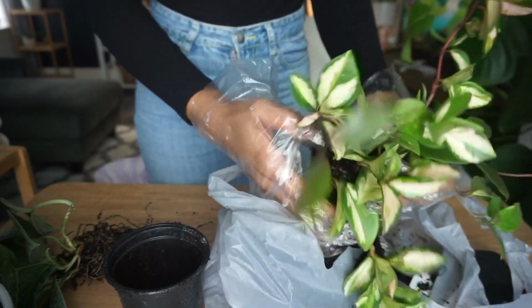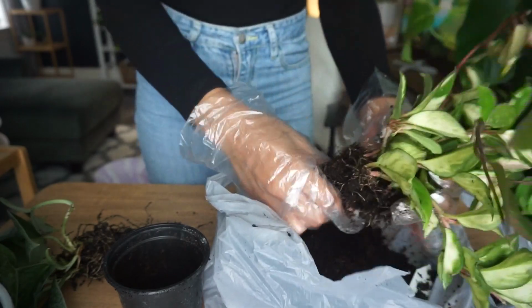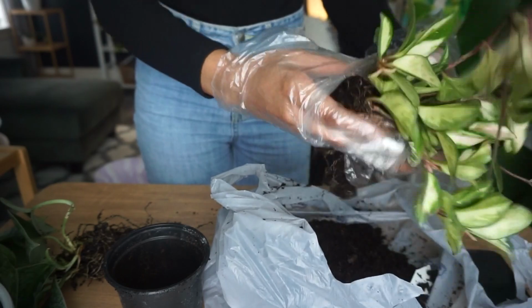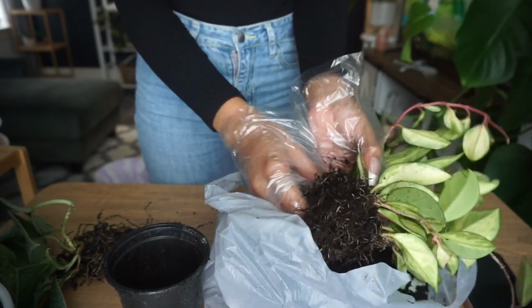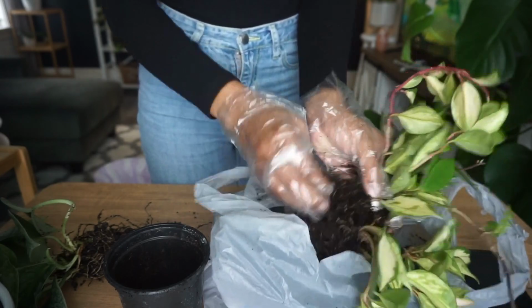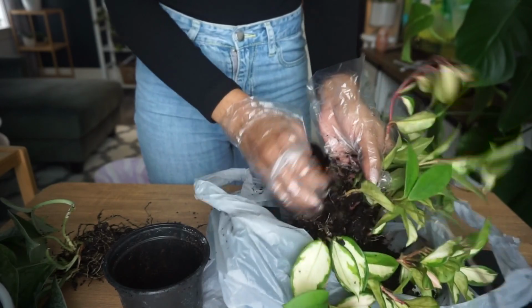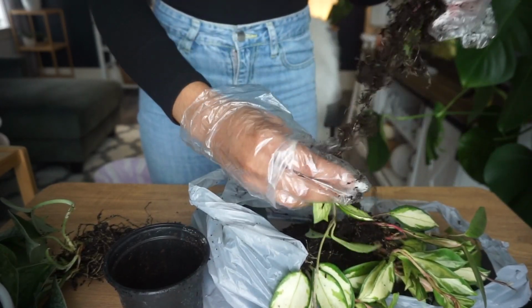Oh my god. The soil's getting everywhere. Mostly Hoya are a bunch of cuttings though. That's why these plants are pretty harder to get the soil out of, because they're separating themselves. Let's try the nails. I'm not really gonna care about the roots that much, honestly, because if I did, look at, this is what I mean about Hoya.